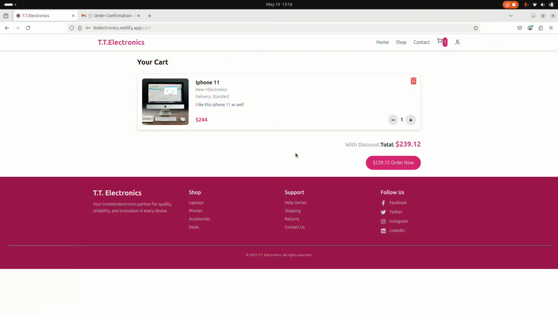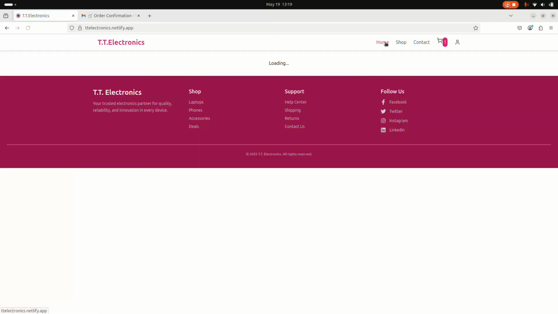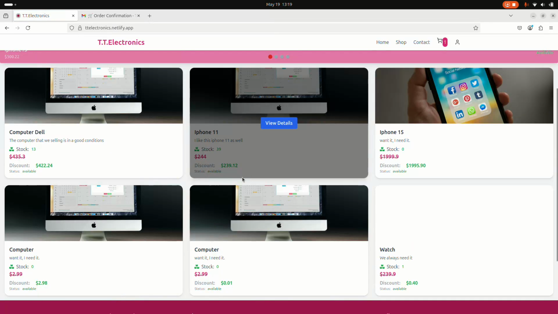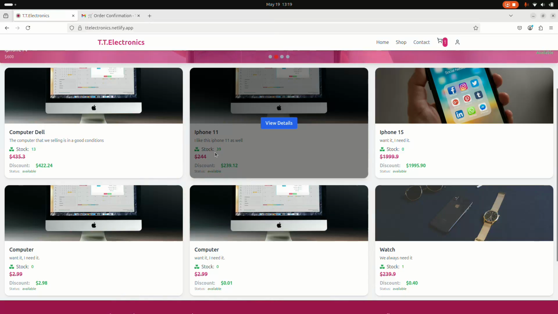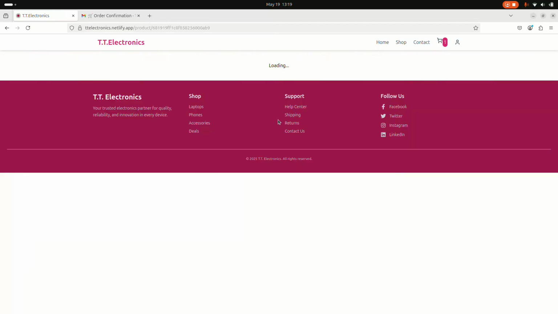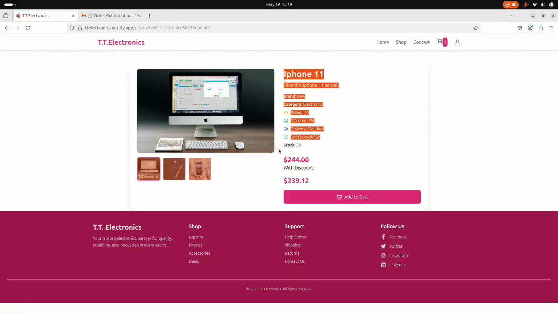So as you can see, once the product has been ordered, you can see in the product, in the stock, there are now 39. There are now 39 items in the stock. In case the stock is empty or it is zero products, you won't be able to place your order, because the stock is empty, and it is awesome. So we're gonna build everything with you guys.